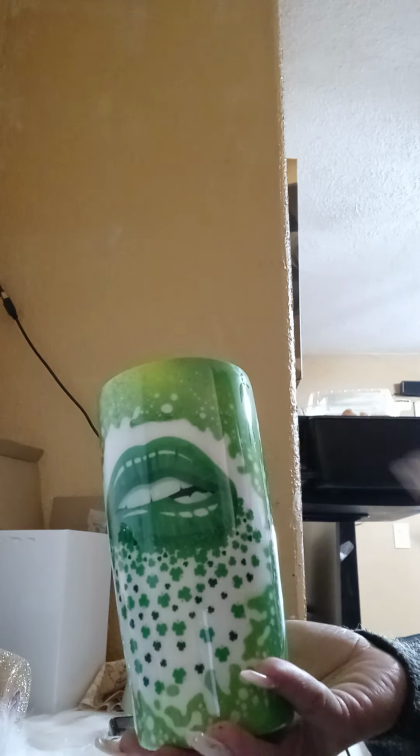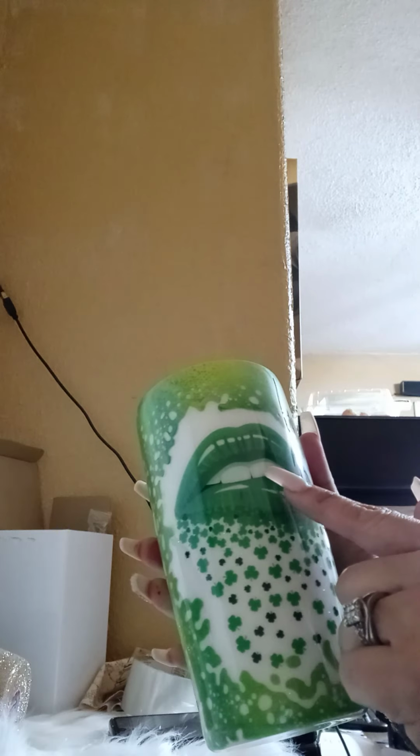And remember this one, I did the epoxy method, then I did the white glitter, epoxy, and I sanded a little bit, then I spray painted the clear gloss spray paint. So I put the water slide, that way, you know, the white right there doesn't look like scratches and stuff. So then I put the water slide and I did the vinyl. I cut the vinyl off and then I put it in there. Then I did one more time epoxy again, and then I did the power wash, and this is how it turned out.